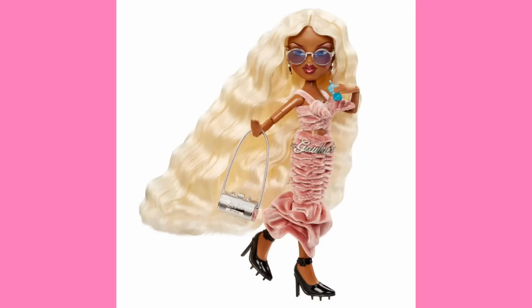Basically, the doll is pretty, but again, it's just not $150 worth of value, just looking at it, in my opinion. Again, I don't know what would make a doll be worth $150. Like the Gentle Monster Bratz doll. The reason she was $430 was because there was a pair of their sunglasses included in there.